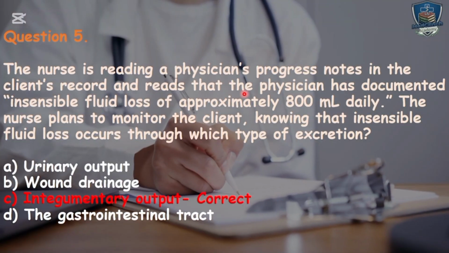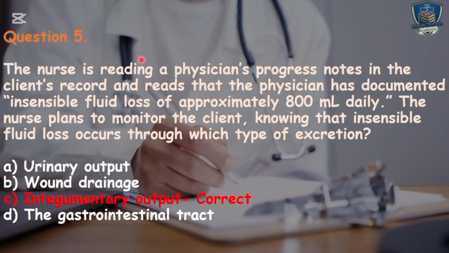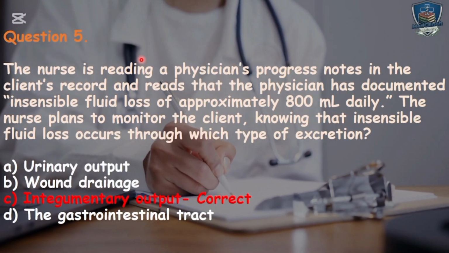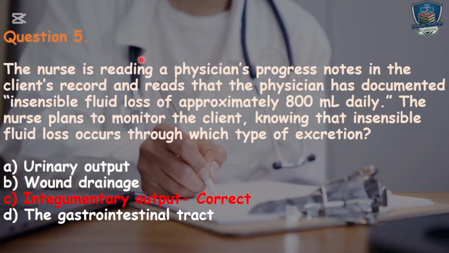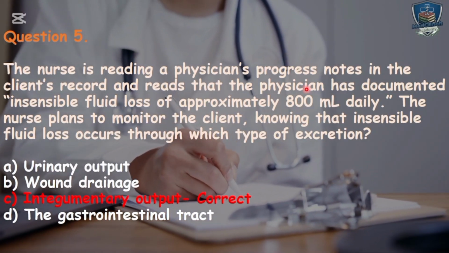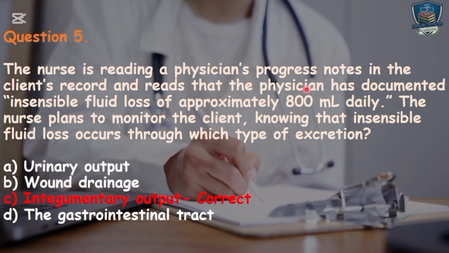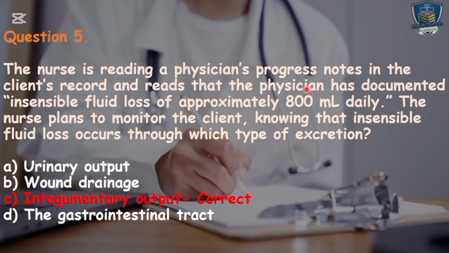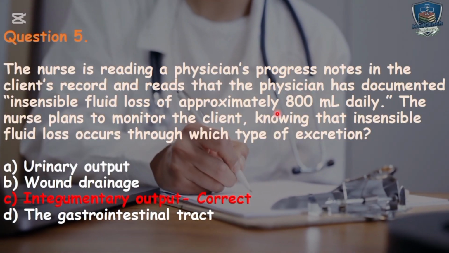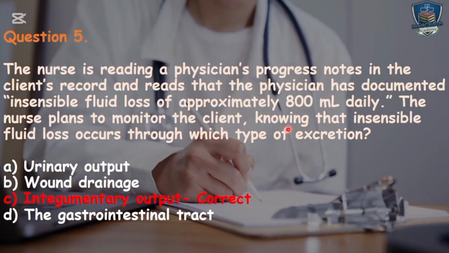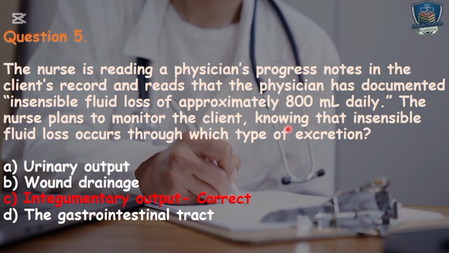Yes, question number 5. So the nurse is reading a physician's progress notes in the client's record and reads that the physician has documented insensible fluid loss of approximately 800 mL daily. So the nurse plans to monitor the client, knowing that insensible fluid loss occurs through which type of excretion.